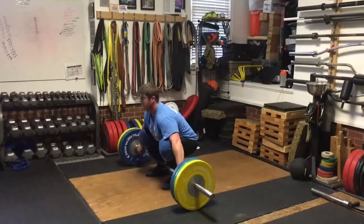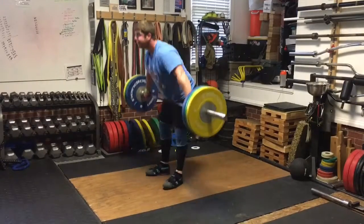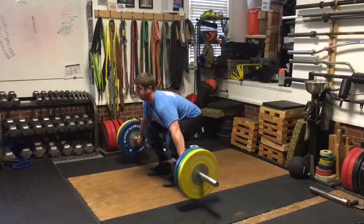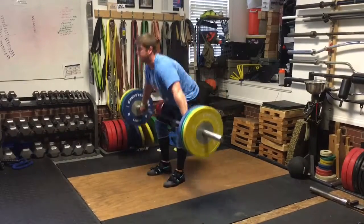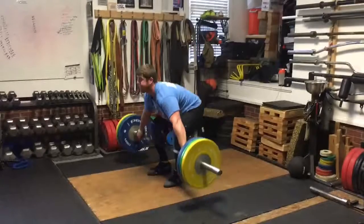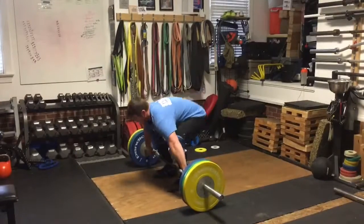Followed that up with some pulls here. My positions aren't that great, so that's what we were working on. Even without having immediate coaching, just with the video feedback, I can now see what I want to work on going back at it. One of the best coaches you have is a video camera, so try to record some stuff.